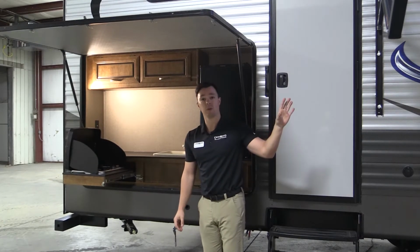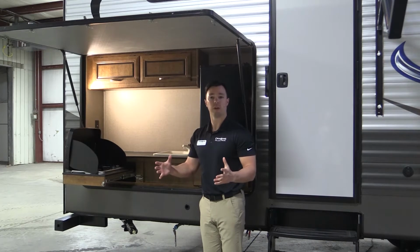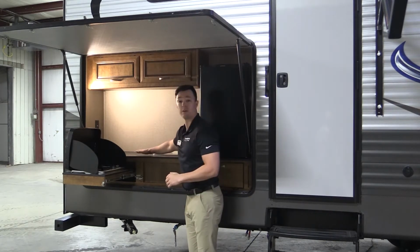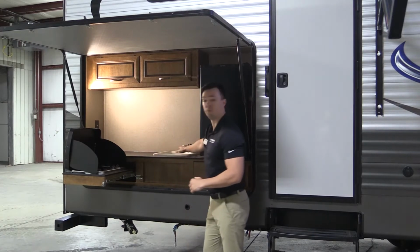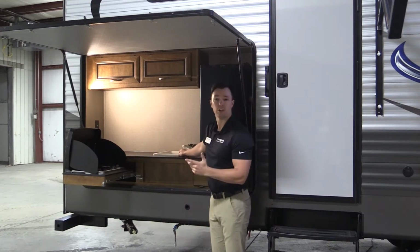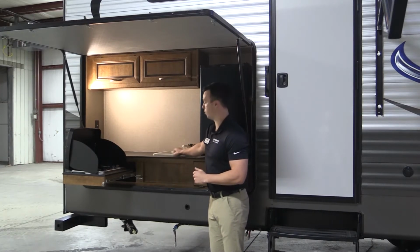So whether it be the awning we talked about or moving down to the outdoor kitchen, it's outside entertainment with your family. You always have a lot of storage space up top, a lot of prep space in here as well with a plumbed sink. A lot of people don't have a plumbed sink. It's what you call a doggy dish that you have to pull out and dump. So our sinks in here are always plumbed.